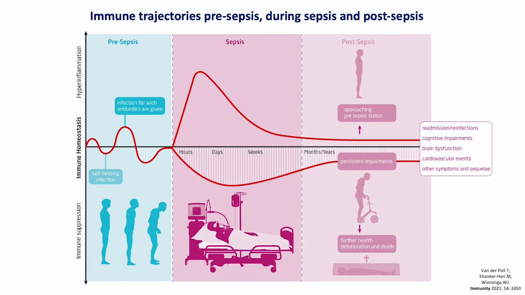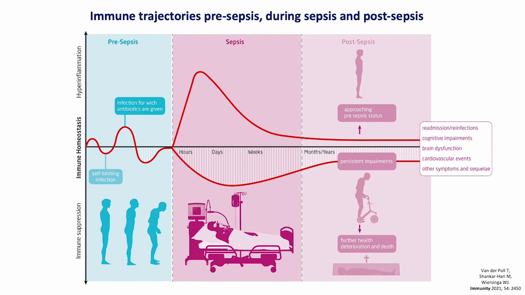When we talk about the host response to sepsis, it is important to realize that we only talk about immune aberrations that have been detected in patients after admission to a hospital. So we know very little about what happens prior to hospital admission, simply because we don't see those patients. So we know very little about the tipping point when an adequate immune response to an infection turns awry and becomes a septic host response that is detrimental to the host.